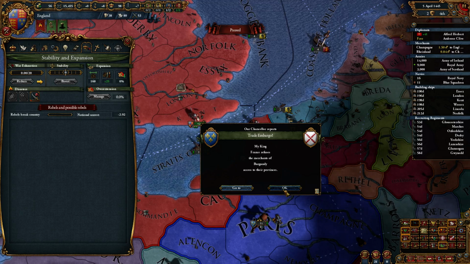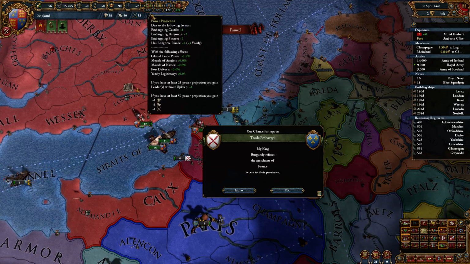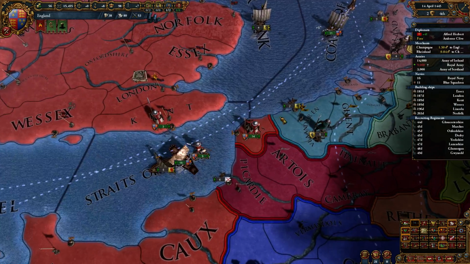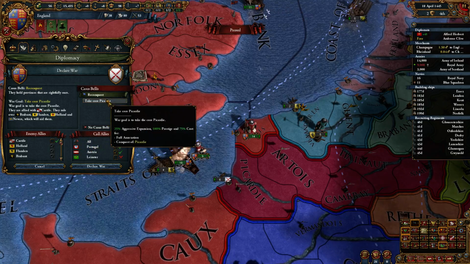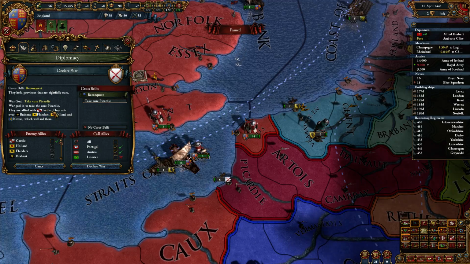My king, France refuses the merchants of Burgundy. Good. Glad to hear it. Already have 7 power projection. Burgundy has counter-rivaled France. Now, I think that depending on what kind of options we have, we do have the Reconquest CB that we can use against them. They are allied with Castile. Interesting.